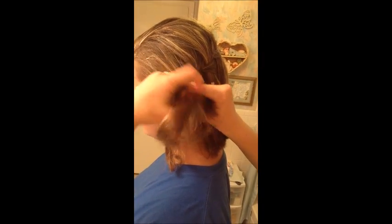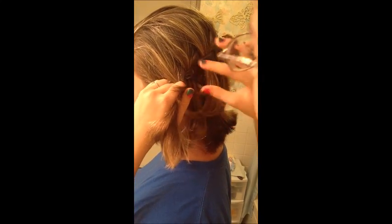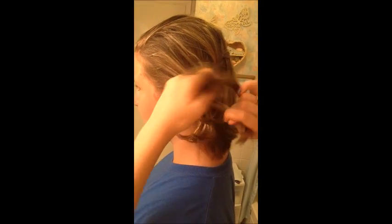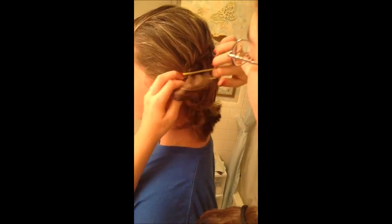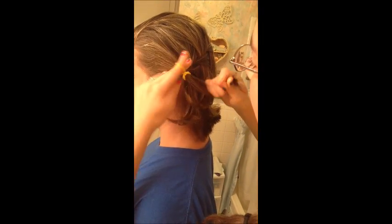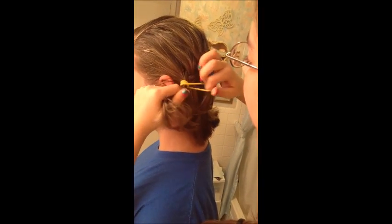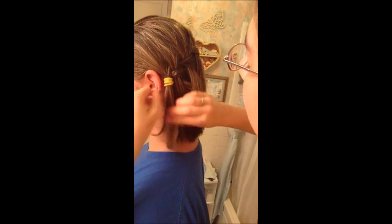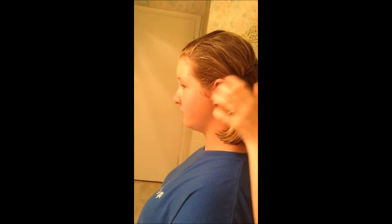I'm picking up the last section of hair on the bottom and adding it in, and then my last section right on top of her ear, and then I'm just going to cross that over. We're going to grab our hair tie — I'm using one that's kind of plastic-y and it holds really well — and I'm just going to secure it right behind the ear. Now if you have super long and thick hair, you can decide to keep braiding, ponytailing it off, or bobby pinning it. I'm just going to do a ponytail, and later on we're going to be adding a bow as an accessory.